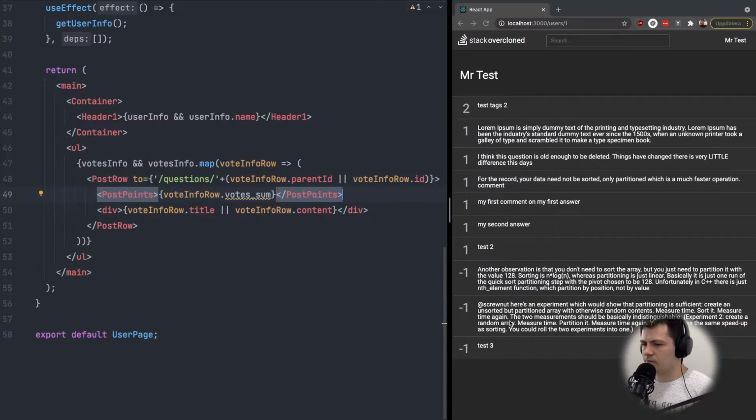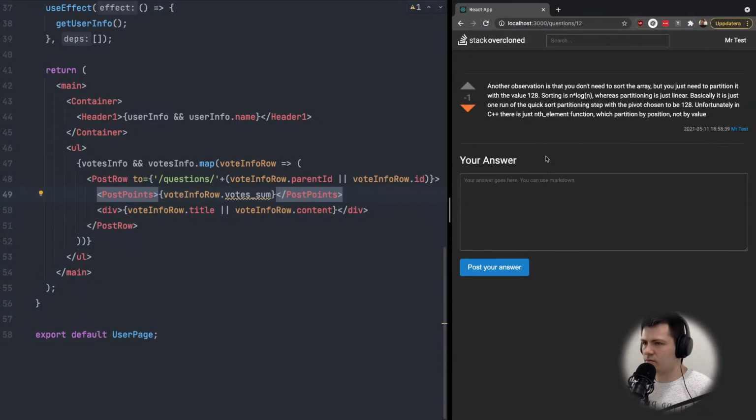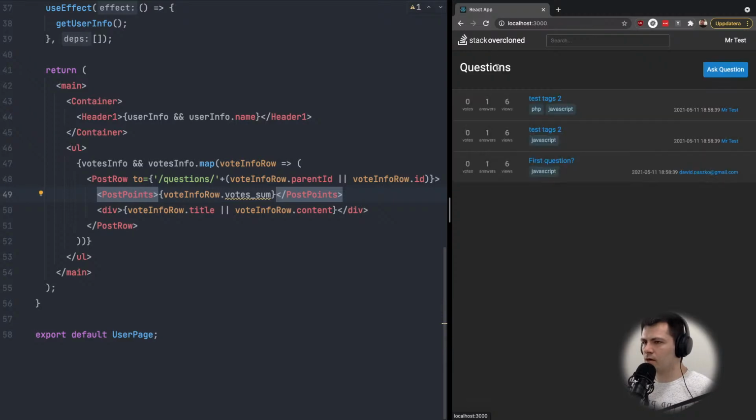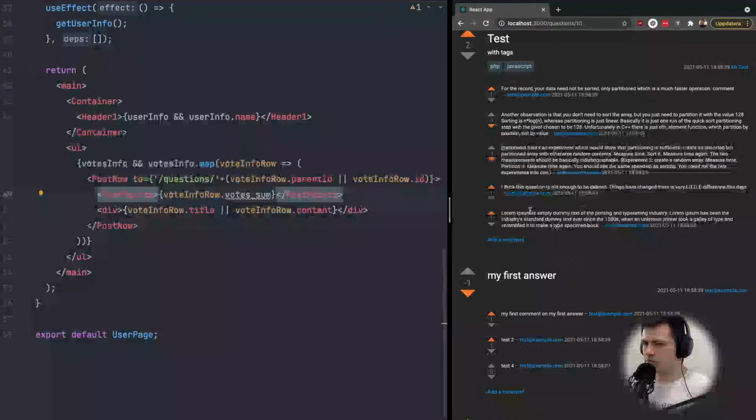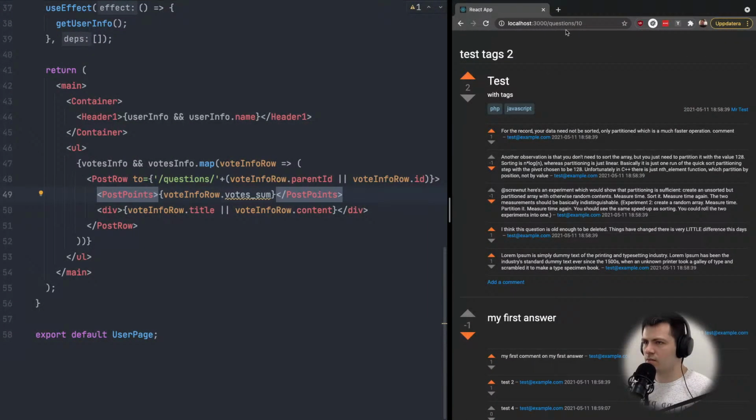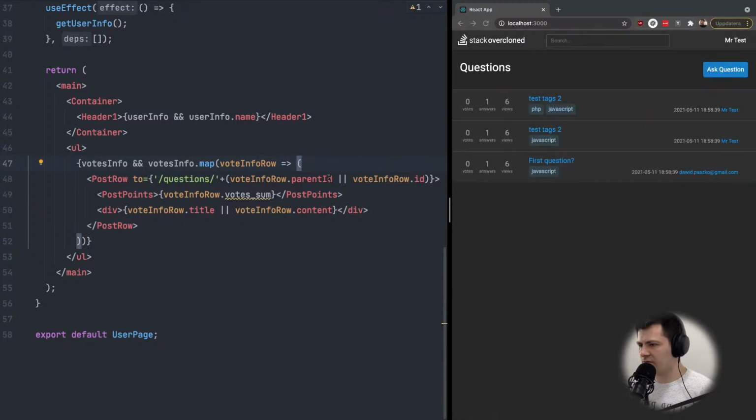Alright, so if I go, for example, to this one, another blah blah blah, it's post of ID 12, but it's not a question. So I actually want to show this, and here we have another blah blah blah, but it's ID 10. Okay, I think I can fix it.